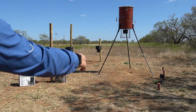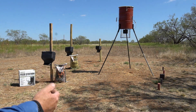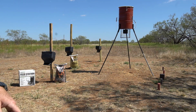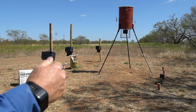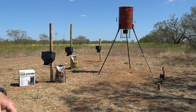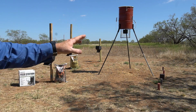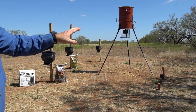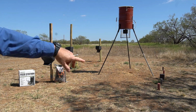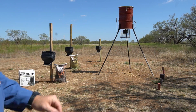And right over here to the right, you see a bunch of those mineral scented blocks, salt blocks that they sell. Now, I did a test on those last year, and if you want to watch the results of that test over the deer season last year, I'll throw a card up in the top right hand corner of the video. It'll pop up there. You can watch that. But I'll just tell you that virtually none of them were reliable, and basically the deer don't really care about them. I set these blocks out in August of this year, and as you can see, they're still there, and virtually nothing has touched them.